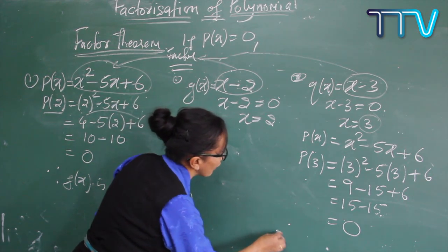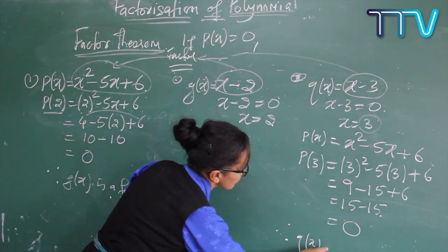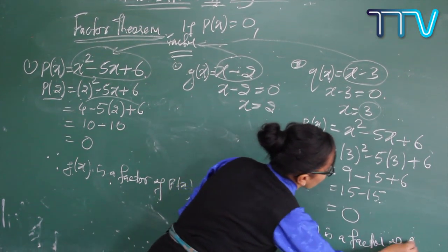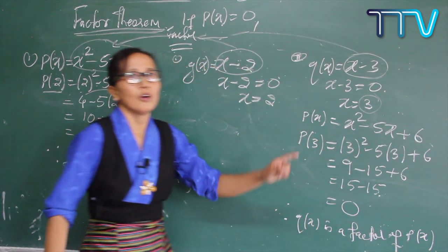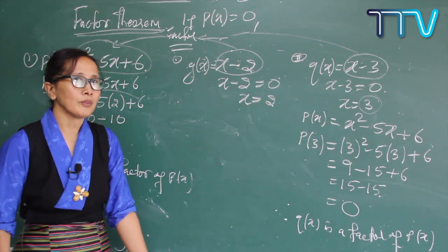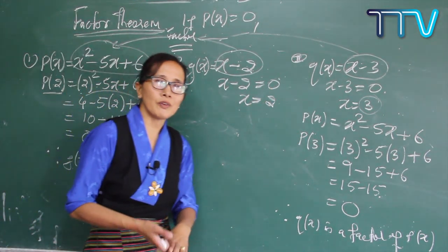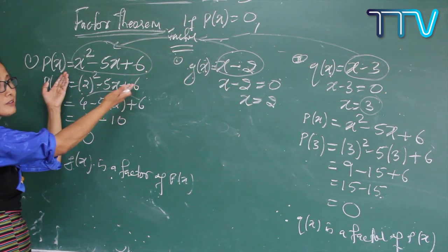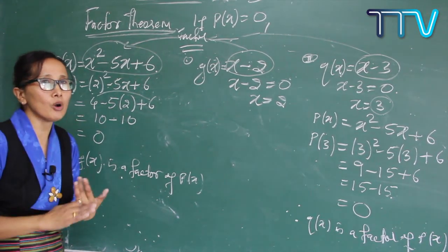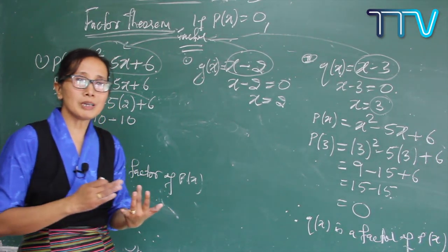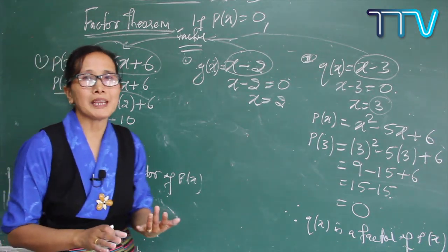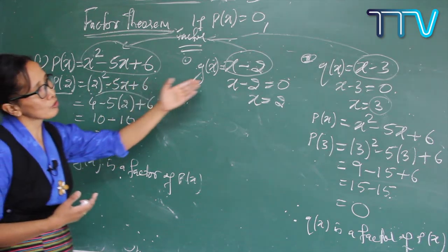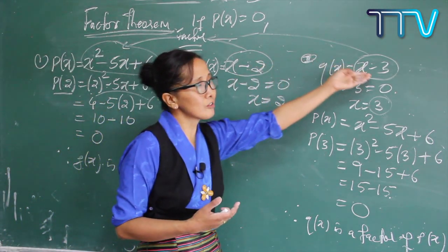So when you write it down, therefore q(x) is a factor of the same polynomial with variable x. Now can we get another factor? No, we cannot get any other factors, because let's see here. This is a quadratic polynomial, and a quadratic polynomial has at most 2 factors. At most, sometimes you may get 1. All the time you will be getting 2 factors in quadratic polynomials. Understood? So we have got 2 factors. This is the first factor and this one is the second factor.